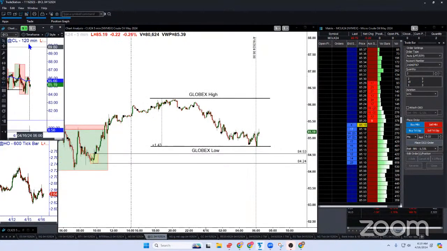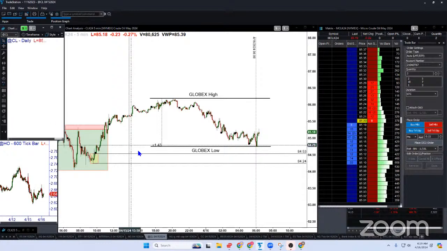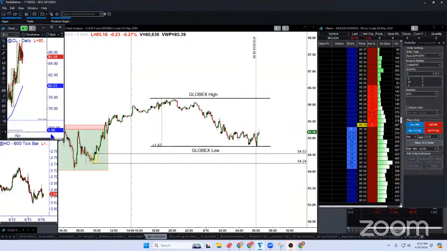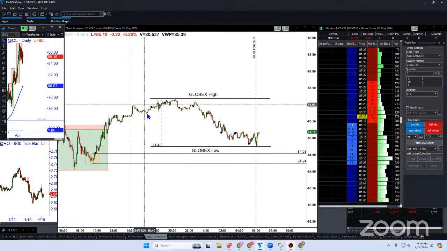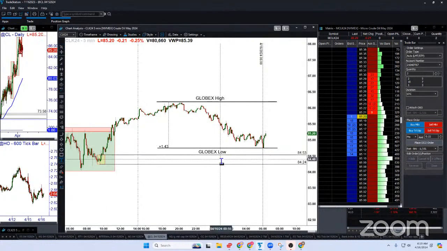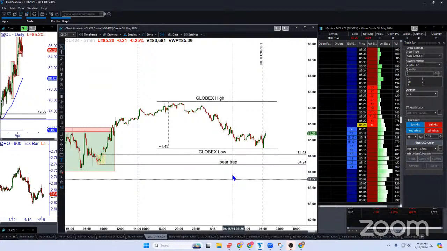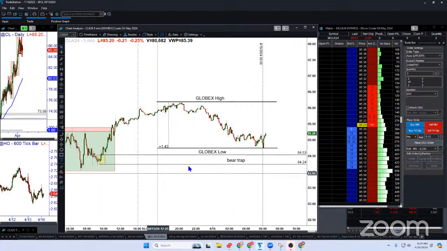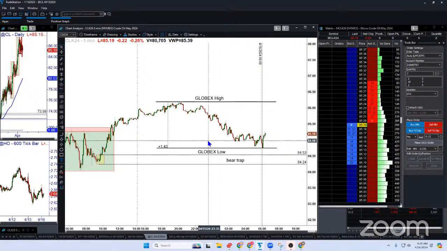when we're taking open range breakout trades, we compare the Globex range to the daily ATR. If the Globex range is wide, which it is at this moment, then we're looking for the bull trap or the bear trap in this case as a trading strategy. Now, if the Globex range is narrow, then the open range breakout trade is very high probability you'll see some success. If the Globex range compared to the daily ATR is in that middle range, between 40 and 70% of the daily ATR, then we're looking at a very choppy market condition.